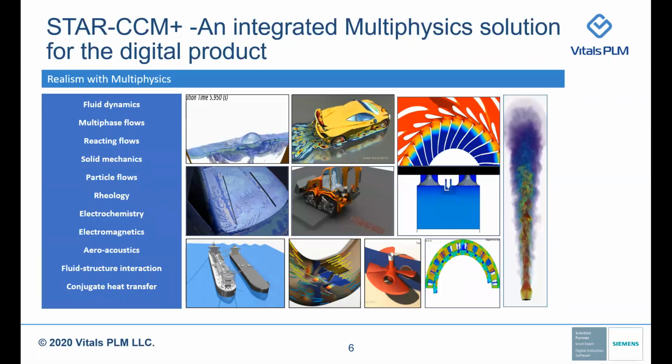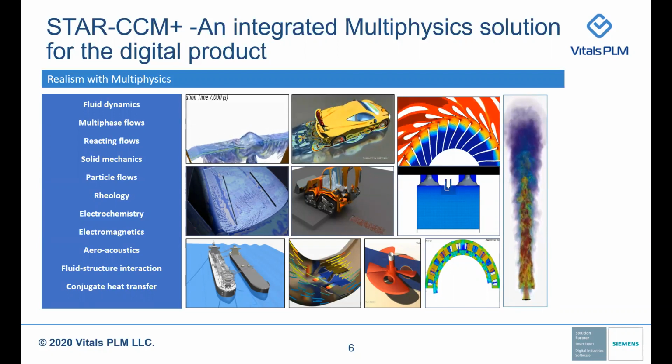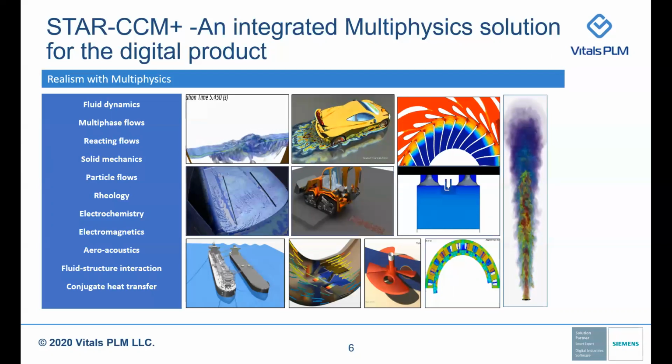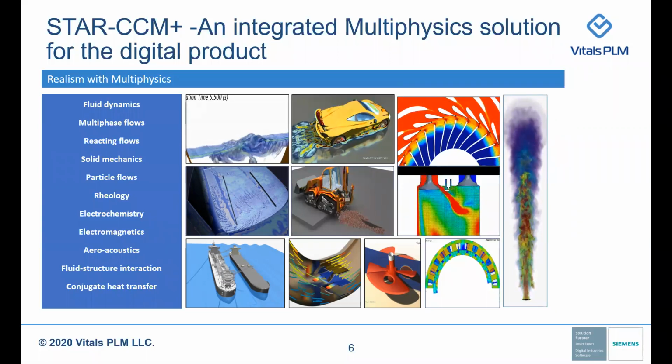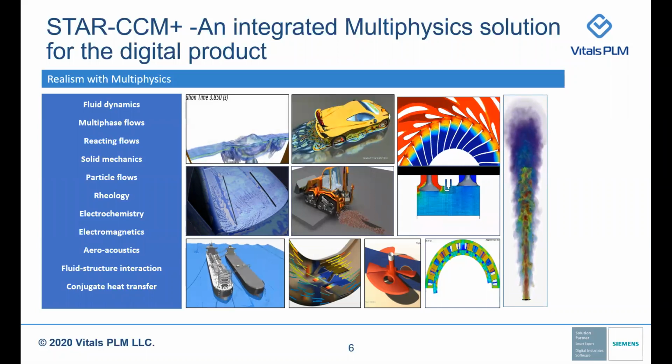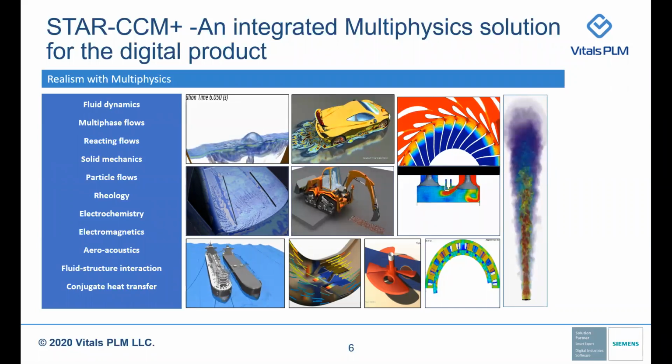Here we can see some interesting animations covering a wide range of industries where STAR-CCM+ has been used. We see an application from the automotive industry, material handling. We see an excavator picking up some material using its bucket, and we have a gas turbine example, an internal combustion example here from the automotive industry, and then we have a marine example where two vessels are connected to each other while they're floating on the free surface.